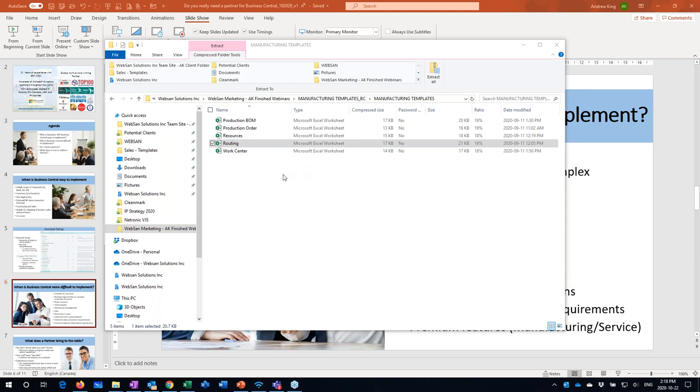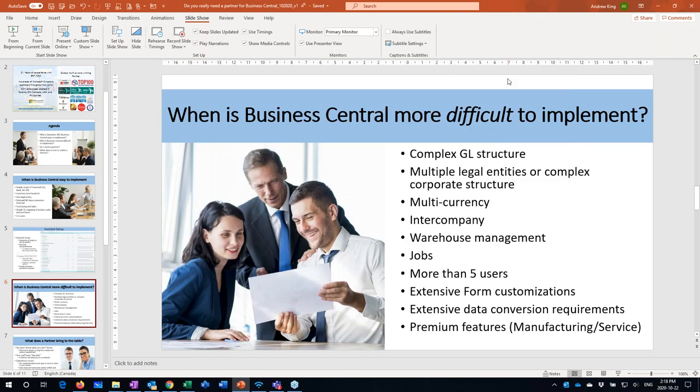A question about QuickBooks conversions: is it better to convert from QuickBooks Online, or first convert from QuickBooks Online to QuickBooks Desktop and then into Business Central? You're probably asking because you're already aware that getting data out of QuickBooks Online can be quite painful. My short answer is it depends. Some clients with quite a bit of data in QuickBooks Online — sometimes it does make sense to take them to QuickBooks on-prem first, and then we can extract everything much more readily. With other clients we've been perfectly fine taking them directly from QuickBooks Online.